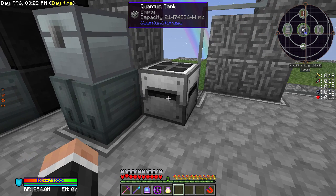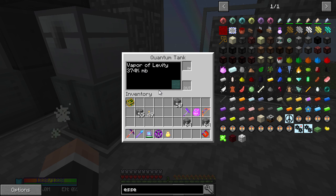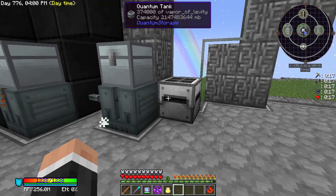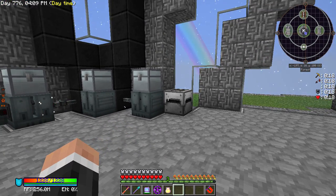Okay, they're still going. But if we have a look in here, only 374,000 millibuckets. Each 1,000 millibuckets is 1 bucket, so that is 374 buckets. Now for our big Extreme Reactor, I worked out we need 544. So we are still some ways off this, big time. That's not going to happen quite yet.